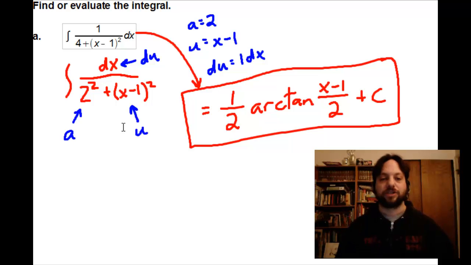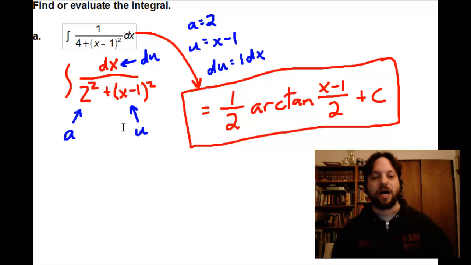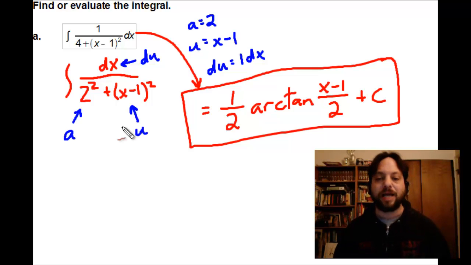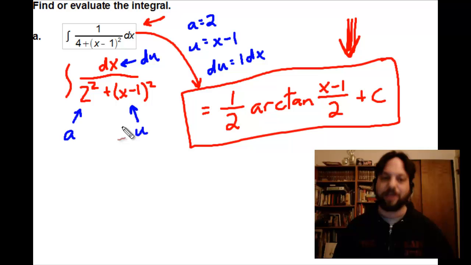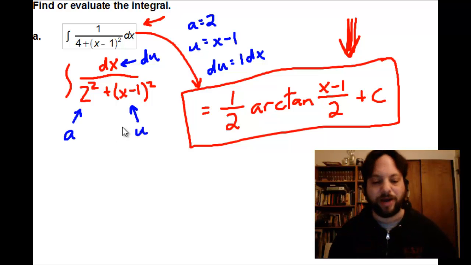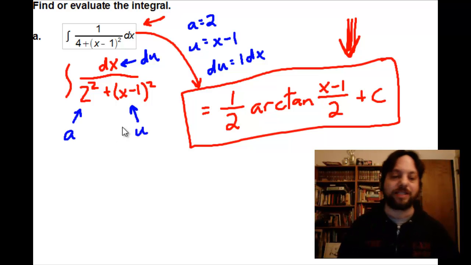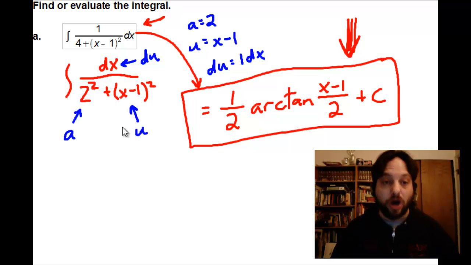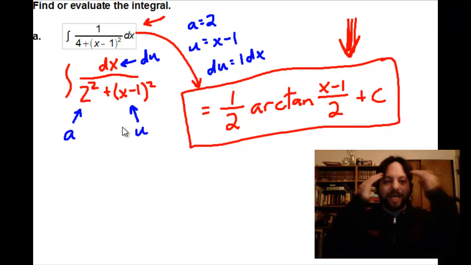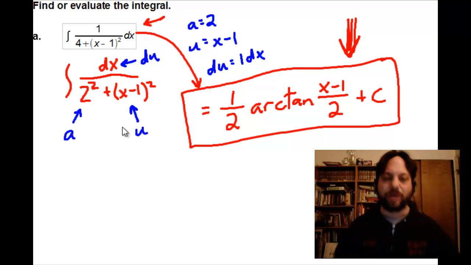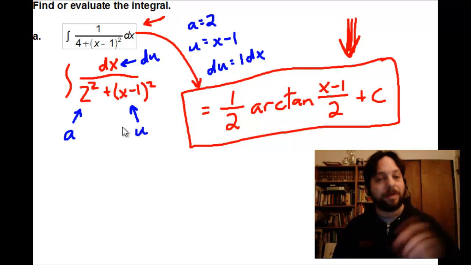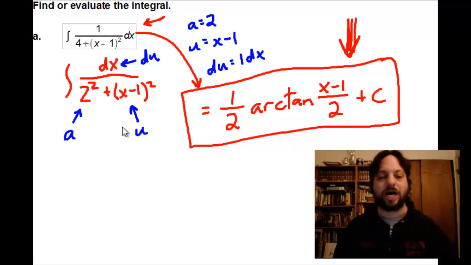Now, if you want to prove this to yourself, which I'm sure you do, of course, go ahead and use the derivative formulas that we learned in lesson 5.8 and apply those to our answer here and see if your result isn't exactly where we started. Give it a shot and you'll see that it does work out. Alright, so we're going to go ahead and take a look at example B, which looks awful. There's an arc cosine in the problem. How in the world are we going to handle that? Well, think about it first, pause the video, give it a quick shot, and then I will join you at example B.